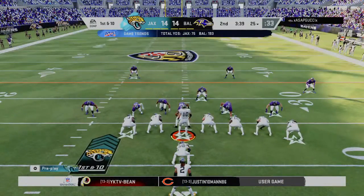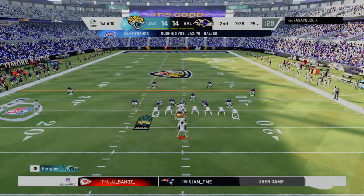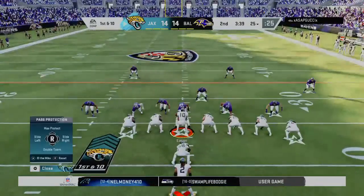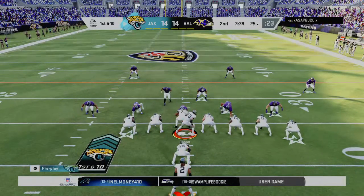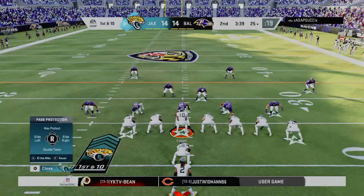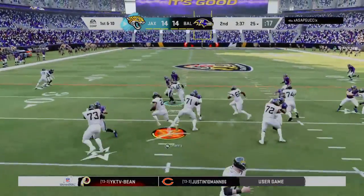Jaguars come to the line to start their next drive. And, Charles, the way touchdowns have come so fast and furious for both sides in this thing, it's starting to feel a little bit more like maybe a tennis match than a football game. Yeah, I like your description there. Maybe we're sitting in a nice royal box watching this type of a game. But let's face it, right now, the way it's going back and forth, it's going to come down to who can get a stop.